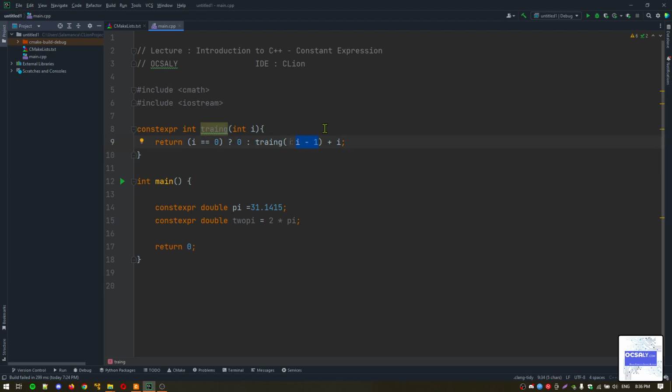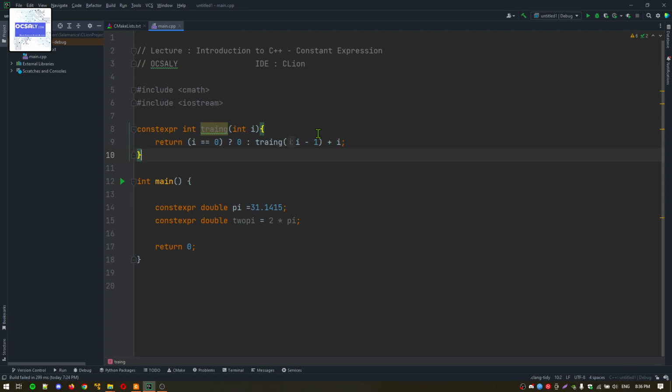So this function, when called with a literal in your code, can be evaluated at compile time. So constexpr is an indication to the compiler to check the usage of the function to see if it can determine the parameter at compile time. If this is the case, the compiler can evaluate the return value more efficiently than by calling the function at runtime.